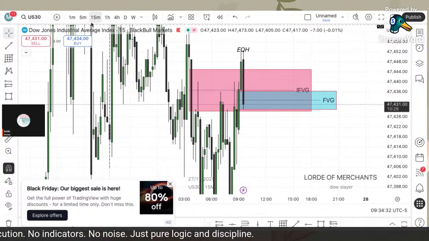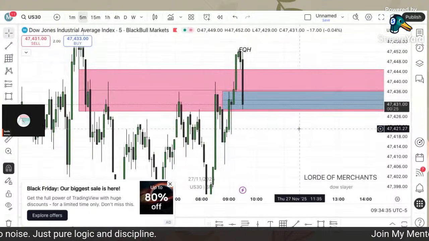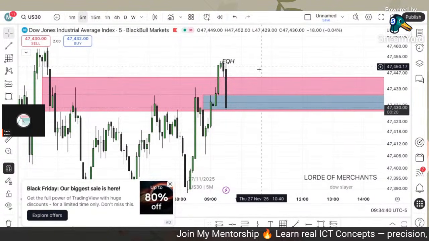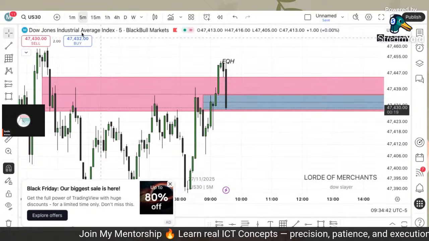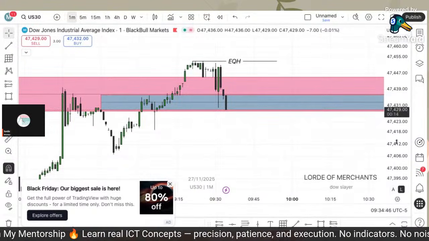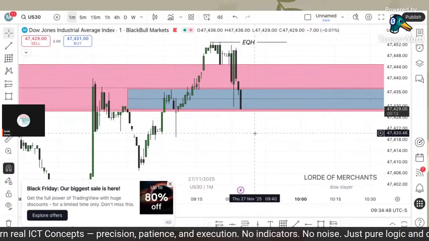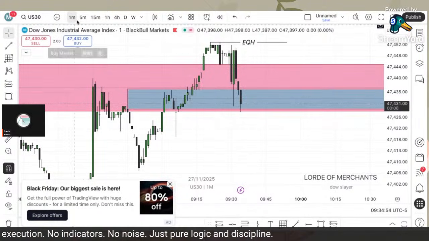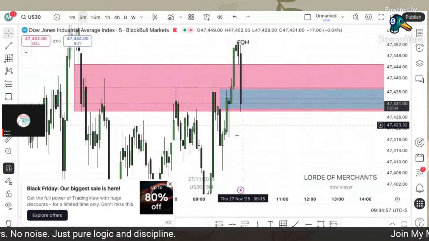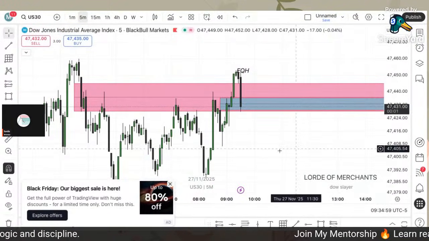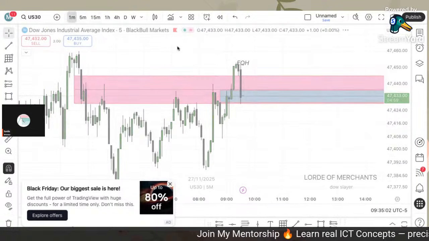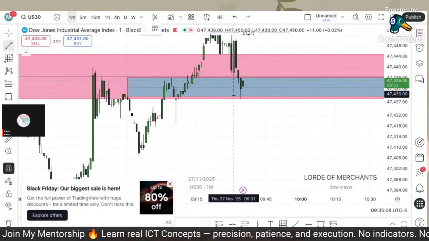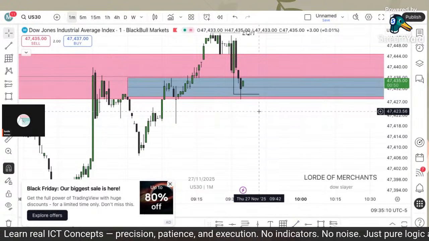So I think on 5 minutes it has taken out some liquidity in here. If it doesn't form any setup to buy, then the continuation will not be as smooth as we would have wanted it to be. So you're looking at that. This liquidity has been taken. Let's see, on 5 minutes, what do we have? On 5 minutes, there's nothing also. Okay, let's just wait. I wanted to see price take out all these, possibly go high. Let's wait and see.